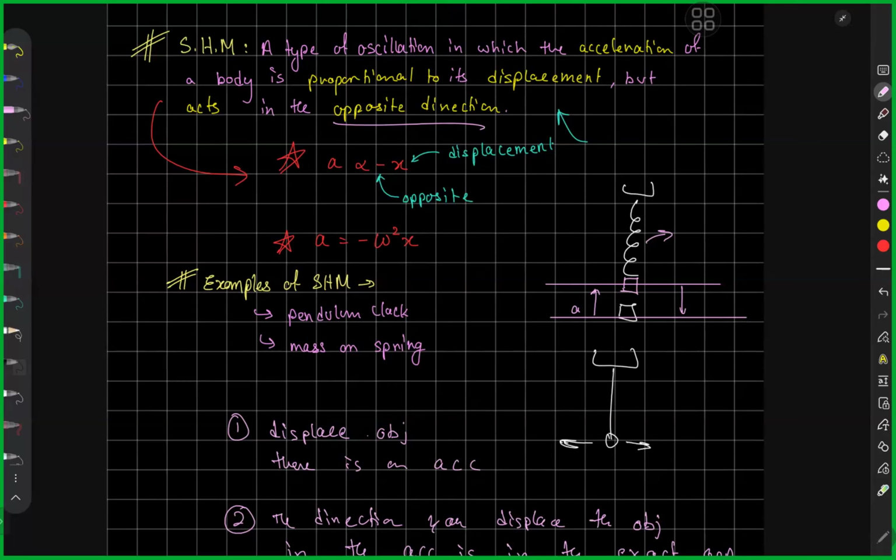So the idea is I move the object from its equilibrium position, I get an acceleration due to something called a restoring force. Over here, what's the restoring force? The force caused by the spring. Okay? By the extension of the spring. You can find that out using F is equals to Kx. What is the force applied upwards?